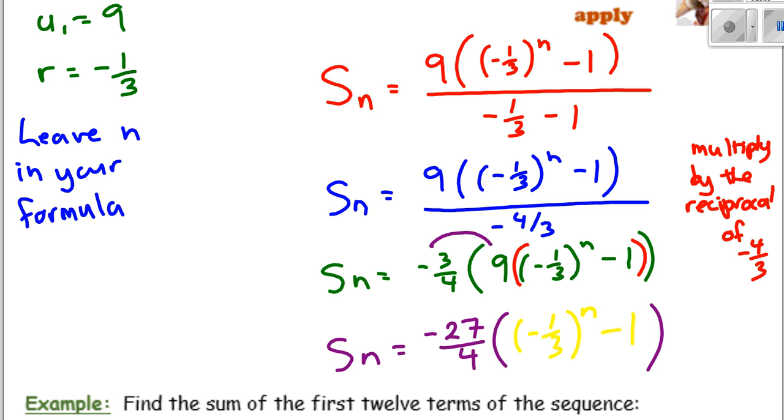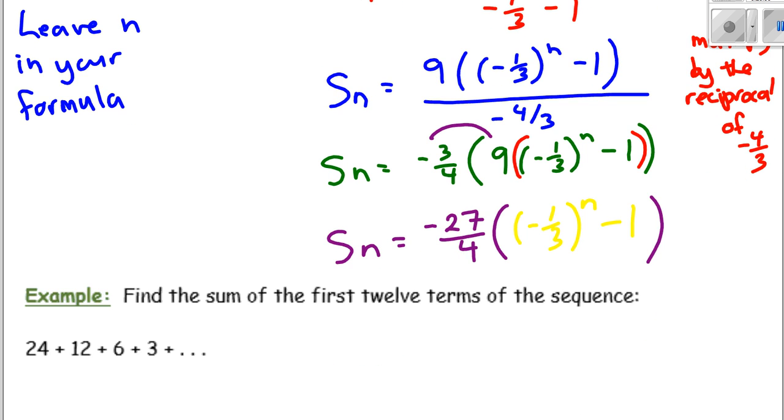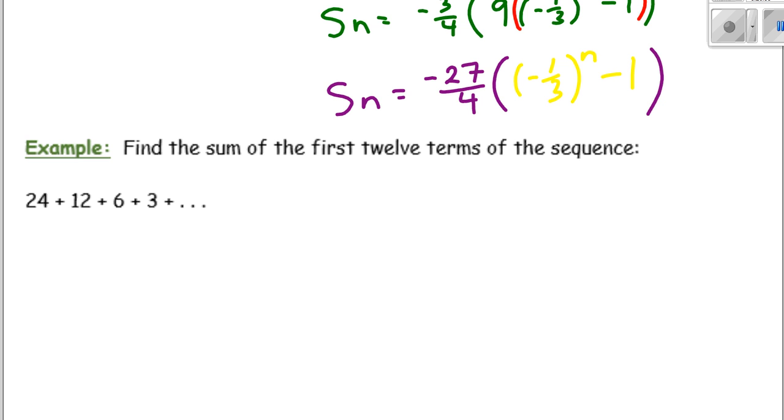So that would have been pretty tough to walk in on. This is a nice straightforward one. Find the sum of the first 12 terms. I just wanted to give you some straightforward ones because this formula is a bit tricky as it is. So quite often you do get nice straightforward questions with this formula because the formula itself is an awkward formula to study. What's our u of 1?